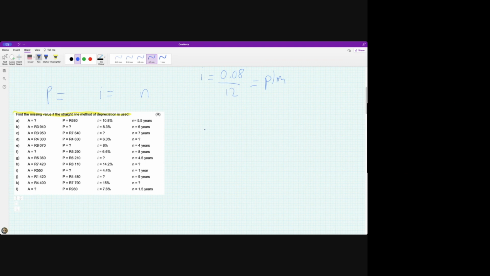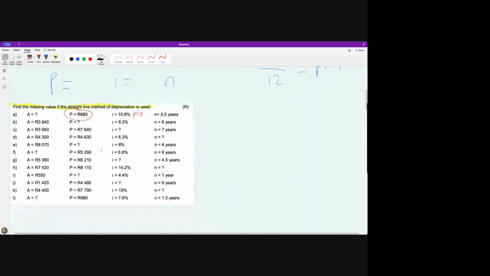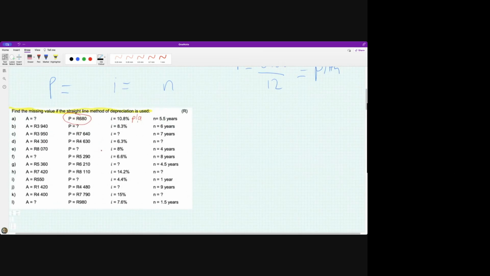So can you work out for me how much this thing that starts out life being worth 680 is going to be worth after 5.5 years at 10.8% per annum depreciation? I want you just to warm up by doing that today. Now remember, it's straight line or simple depreciation. And for those who are feeling a bit lost, if you need a tip, my tip is this formula would be your friend. Okay, amaze me with your knowledge, ladies and gentlemen. Let's do this.